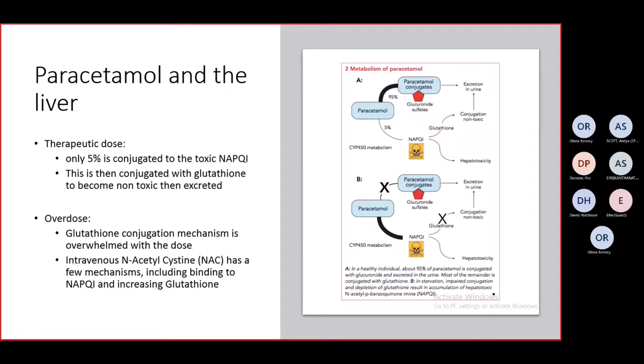Paracetamol in the liver. If any of you ever go to A&E, I guarantee that at some point you will see someone coming in with a paracetamol overdose. It's very readily available in this country. You can buy it in Tesco, even though you're only supposed to buy a certain number of packs over the counter. I don't think anyone is really watching you if you go to one Tesco and then a Boots and then a Superdrug and then a Sainsbury's and buy pack upon pack of paracetamol, which is why you get people coming in with paracetamol overdose.